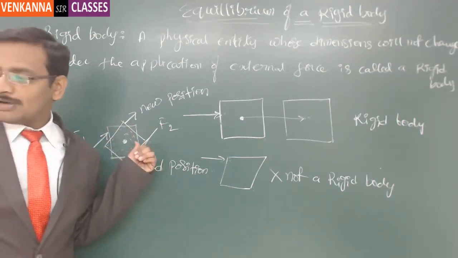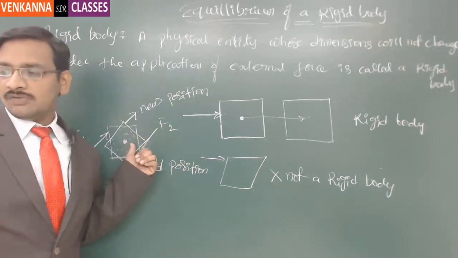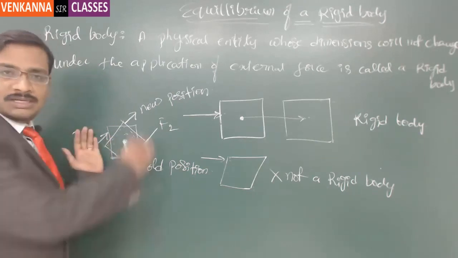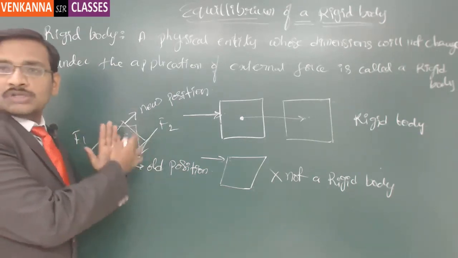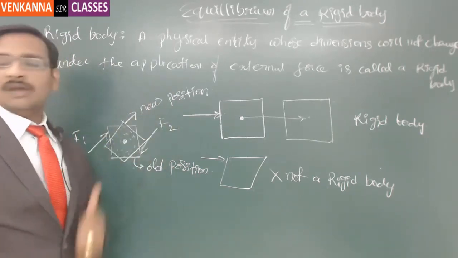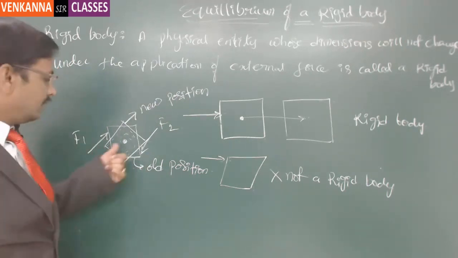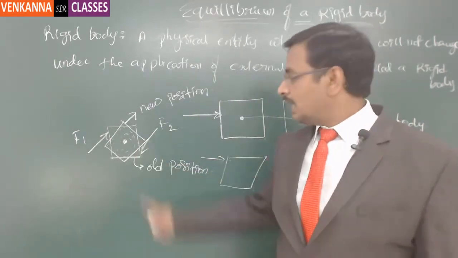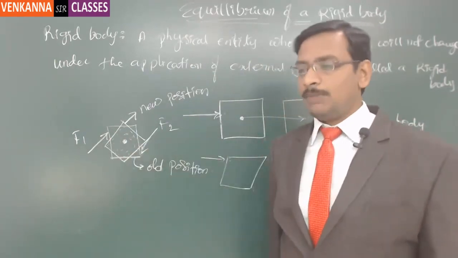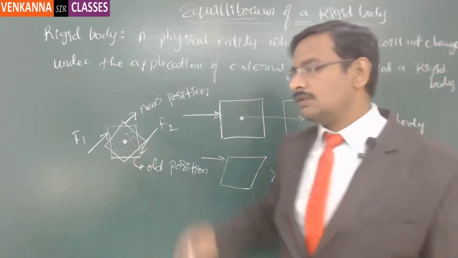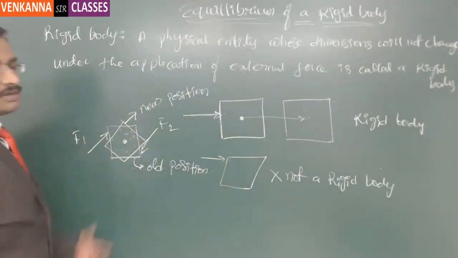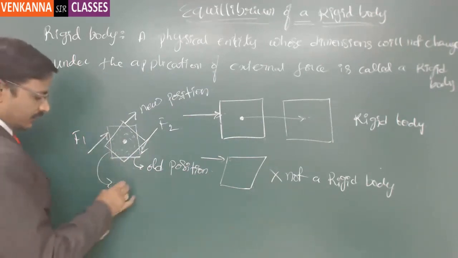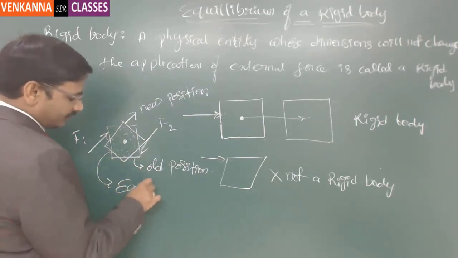All the infinite number of particles are having a certain amount of displacement from their initial location. But the rigid body actually is tilted like this, but there is no change in the center of gravity of that particular body. Now, here for analysis purposes, you cannot treat this as a rigid body. Individual particles you need to analyze separately. So suppose this body is under equilibrium condition, then we will study this topic as a separate topic called equilibrium of system of particles.